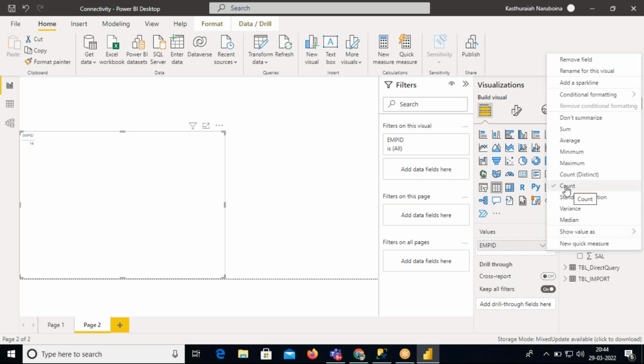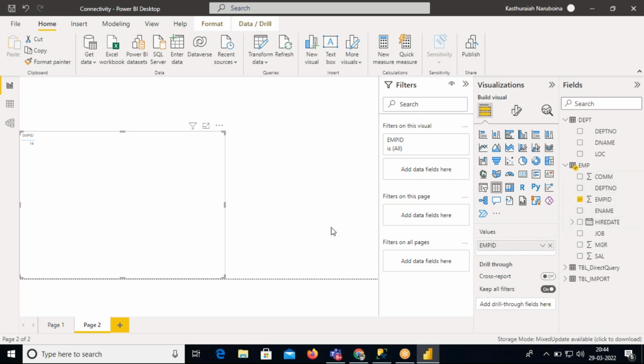So by default, whatever field that you select into the visual, you are feeding into the visual, and the Power BI engine will identify the data type. If it is a numerical data type, by default it applies a count or a sum function. So that is the reason why I'm mentioning, please change the data type after import. As soon as you import the data into this particular Power BI Desktop, then we have to focus on data types. Now let's convert the data type.